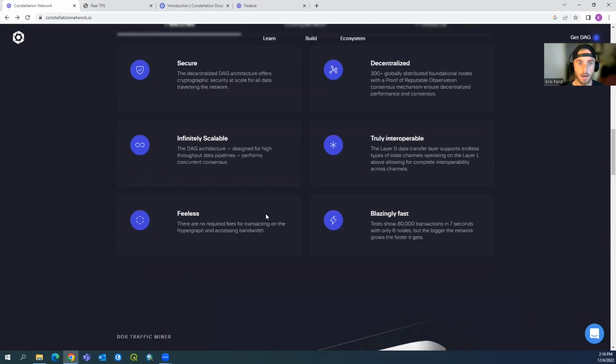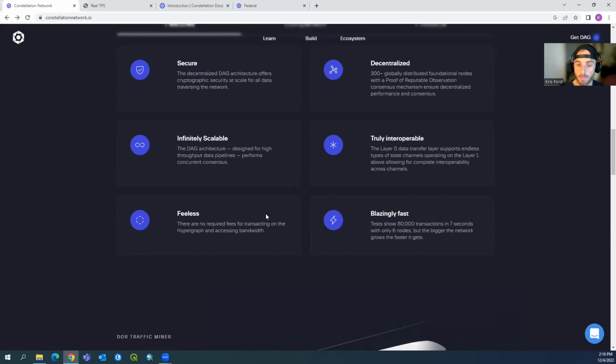A lot of companies that provide you with bandwidth will charge you more based off of your website usage. So if you have a high bandwidth, you're going to have to pay a lot of money. A lot of these media outlets pay millions in bandwidth. What Constellation is doing is they're putting it at zero. Think about that. If these big companies are spending millions of dollars on bandwidth every single year, we'll say billions, it's probably in the billions ballpark with a B. And they come over here and launch something like this onto Constellation or DAG, it could be absolutely huge.